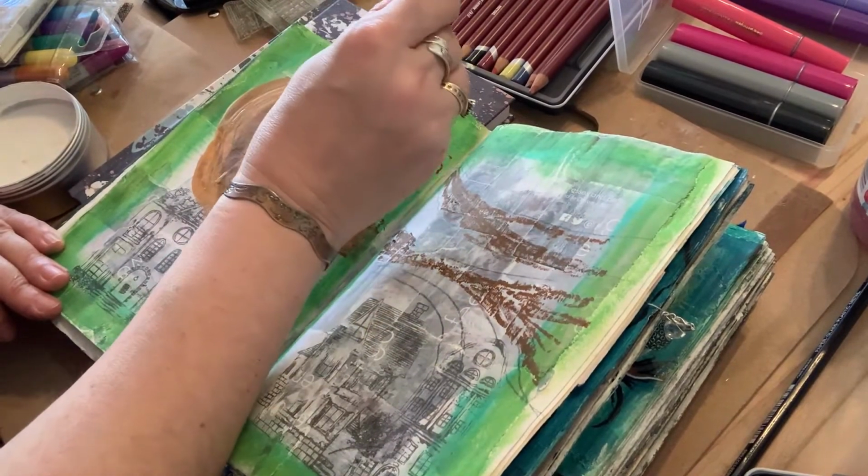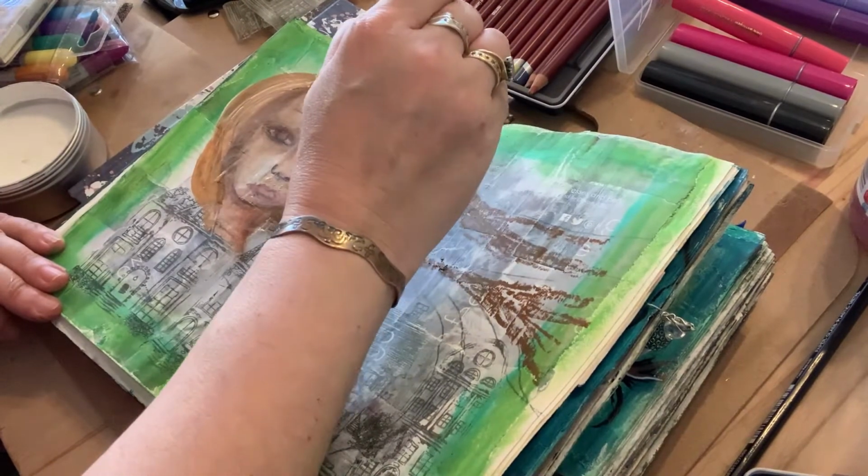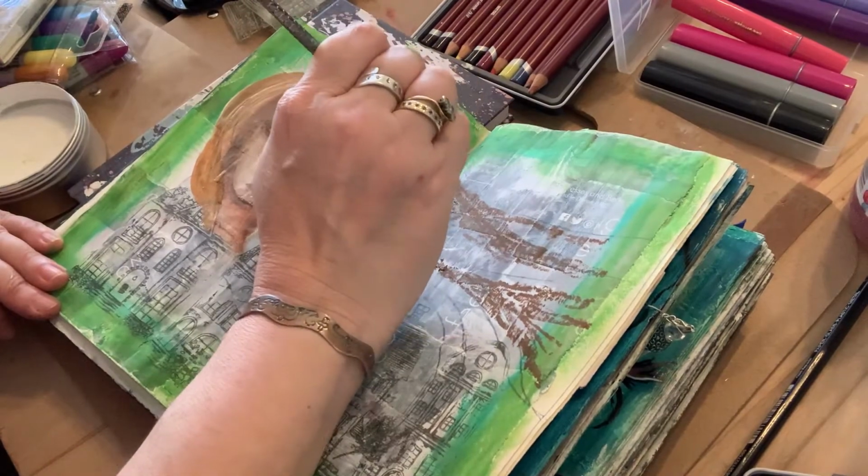So I'm going to fast forward the next section for you so that you can see me working through in exactly the same way, adding layers of colour and gesso.